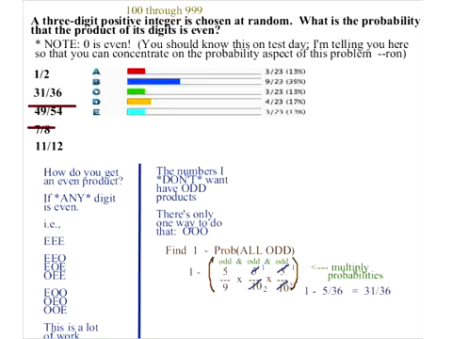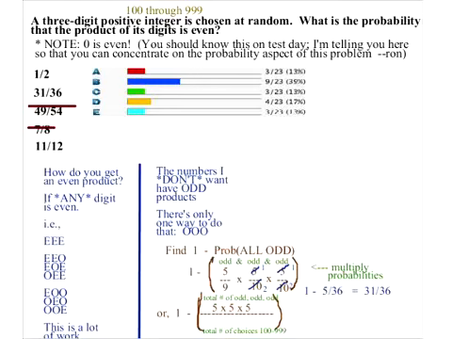is instead of multiplying probabilities, you can just do 1 minus the total number of odd numbers over the total number of numbers. It's like a literal regular probability fraction where you just count stuff. So the total number of odd numbers is going to be 5 times 5 times 5, because that's the number of odd digits you have, over the total number of choices altogether, which is 100 through 999, so that's 900 numbers. So out of 900 total numbers, you've got 125.